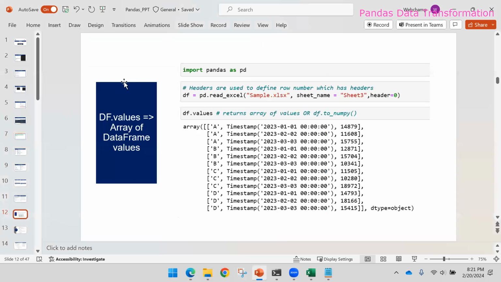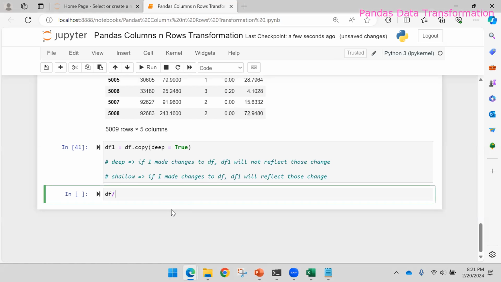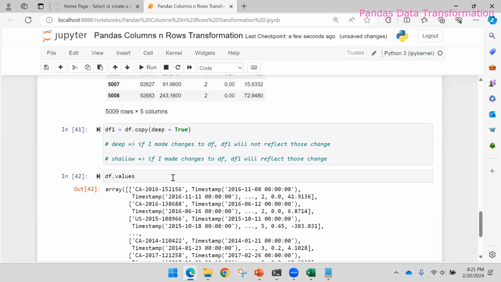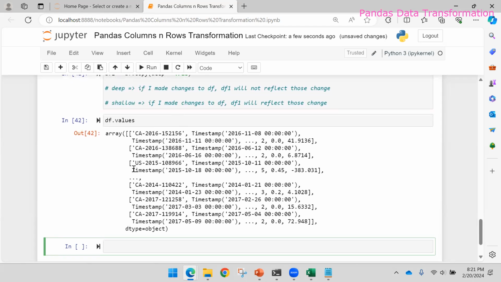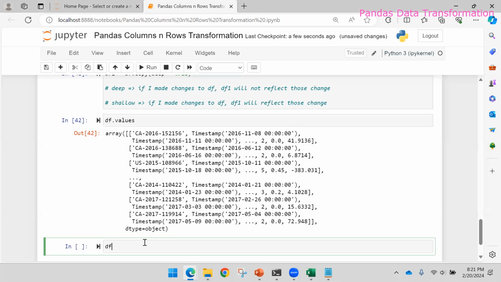Then there is something called values. Values is one of the attributes. It returns us the numpy array, and nothing apart from this. So if you want to return the data in the form of a numpy array, you can use either values or the to_numpy function.